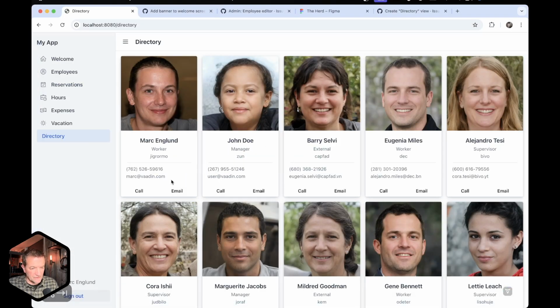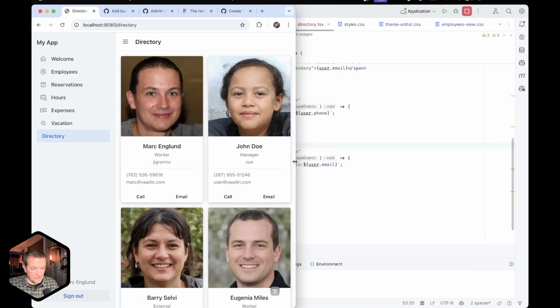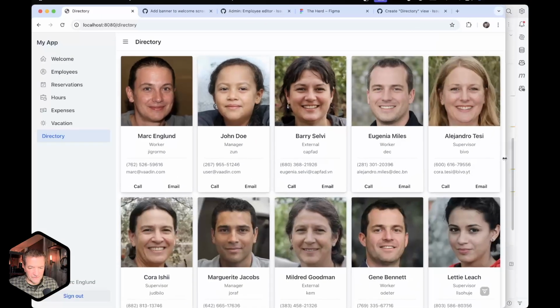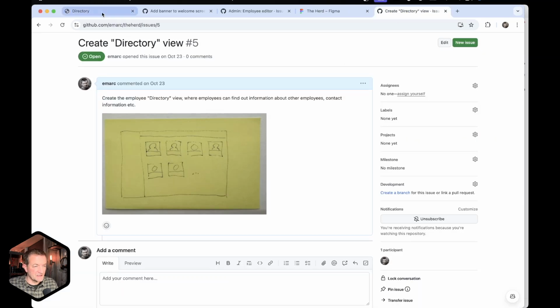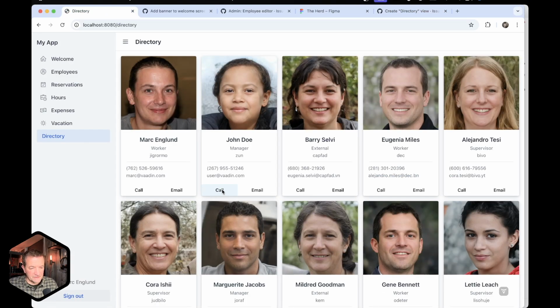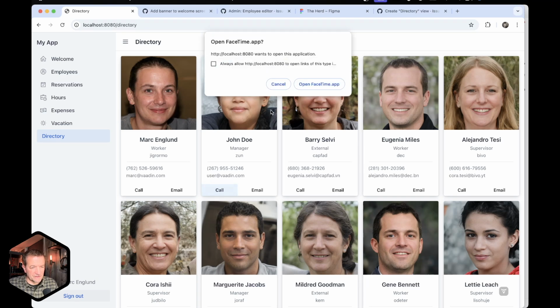So now I have this responsive UI here with nice information. It's styled as I imagined it from the nice design we had here. And it's actually working. If I press call here, well, let's not do a FaceTime right now, but we could.